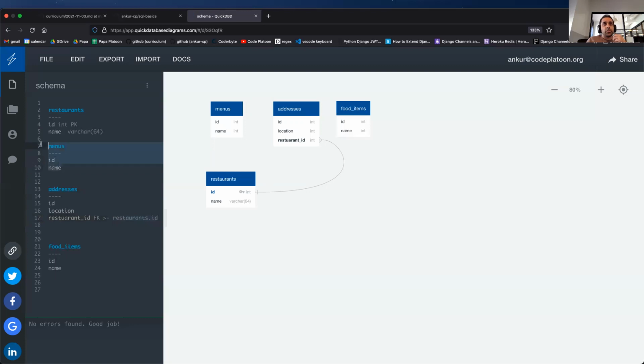So your question of menus, yeah, menus won't be address specific. So I'm assuming that each McDonald's has the same type of menu, but maybe let's say they have a breakfast menu and a full menu. So in that case, we create a separate menus table and then tie that to a restaurant ID. So in this case, we have restaurant ID here. Restaurant ID, restaurant.